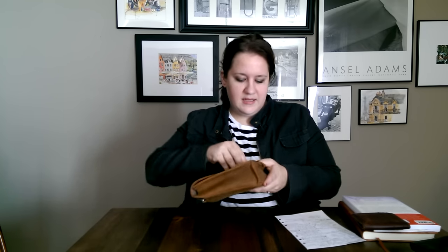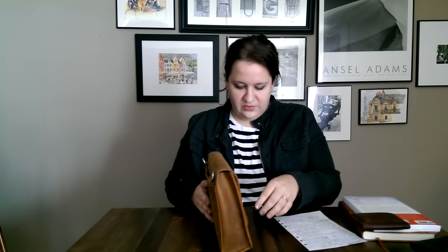The strap is really comfortable, and it has a back pocket that's quite easy to get into — I don't feel it's as tight as some other bags they've had. I also like that it can stand on its own when there are a couple things in it. The buckle has a couple of different straps — it gets all the way down here, so even if it's really full, you can still buckle it.